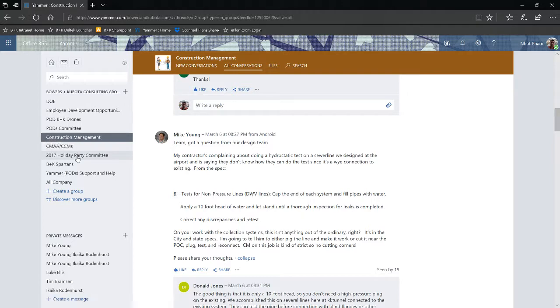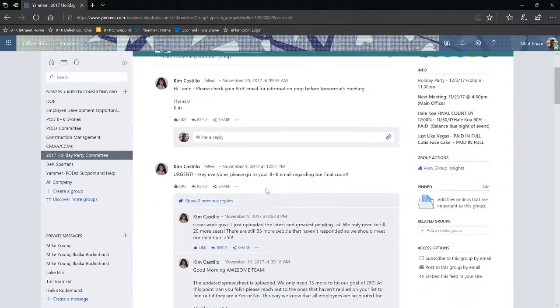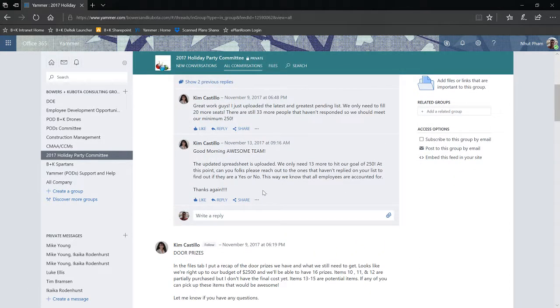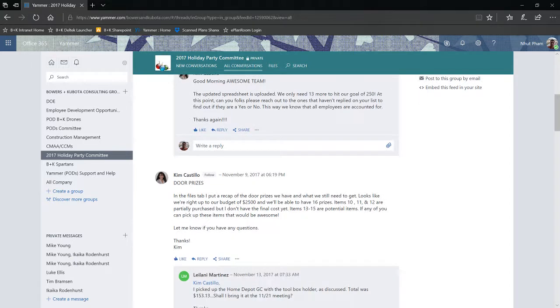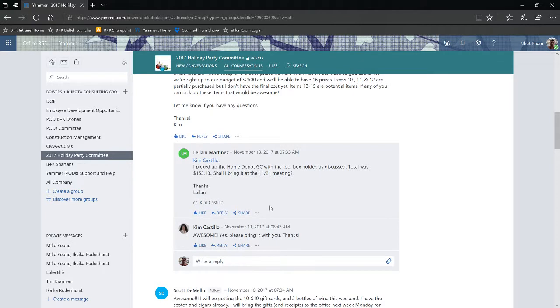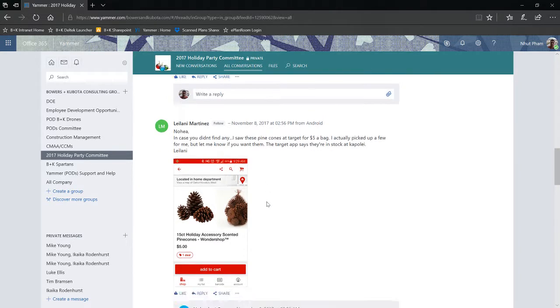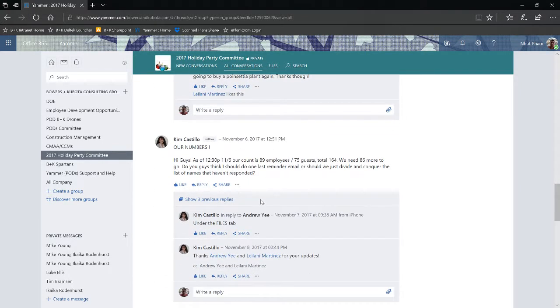Let's take a look at the Holiday Party Committee. This committee had a great holiday party last year, and they used this pod as a kind of testing ground for that, and I think it was successful. Here you can see they used this info section as a kind of bulletin board to give them dates. And it's just like the Drones Committee, where the content in here is most useful to people that are joining this committee for the next year. So whatever information is in here, they know who to contact and what the process was.